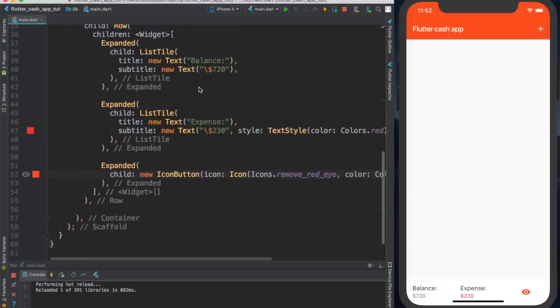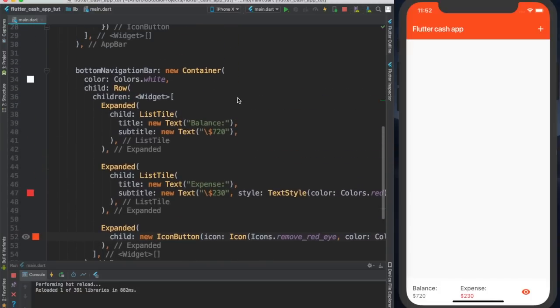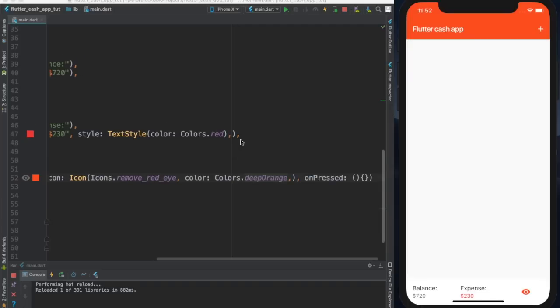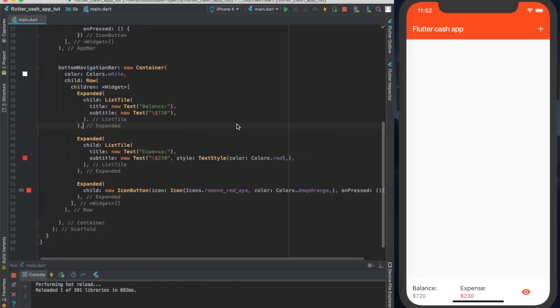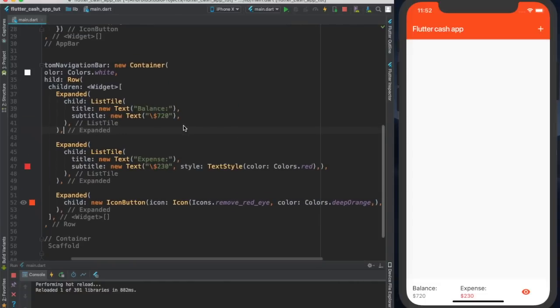Now after this, what we are going to do is the following. Let us make this thing work. So how is it going to work? Let me zoom out a bit, not that much.